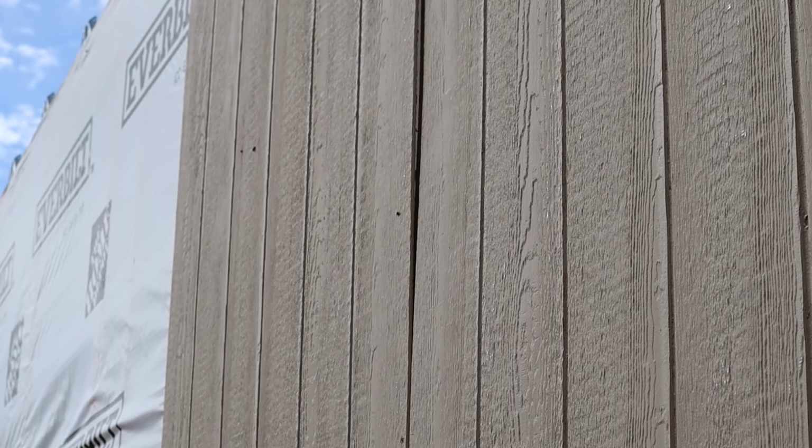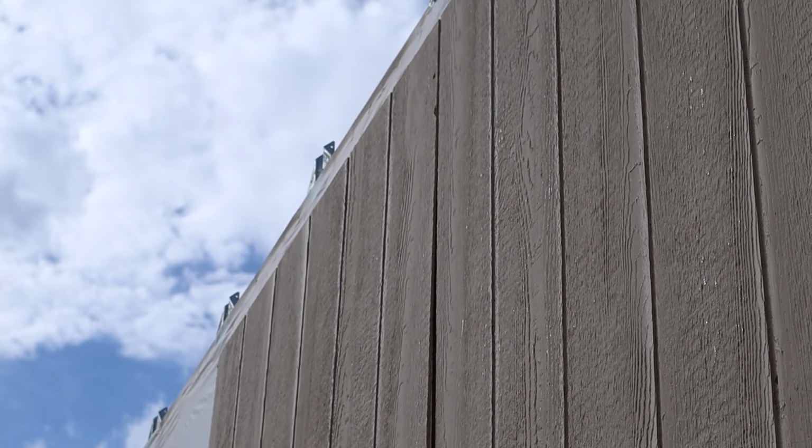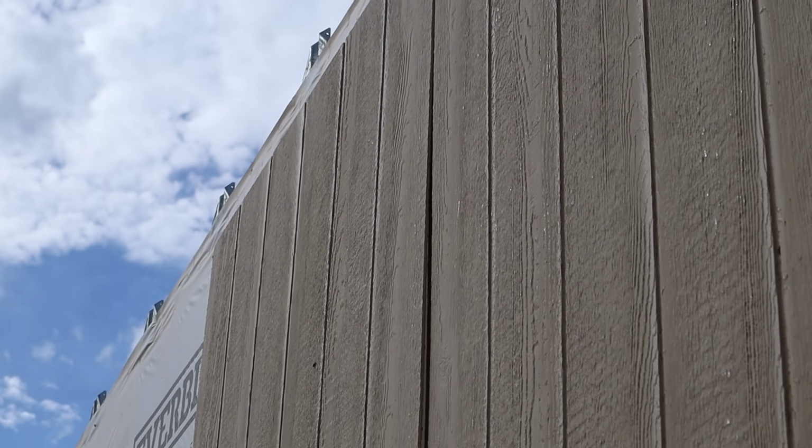The reason I'm doing that is all a matter of perspective, meaning the perspective and visual you get as you drive in our property and look at our workshop from the most common angle. I'm going to overlay some footage of where the siding goes over top of the window opening, and in that area is a great example to show you how the overlap really matters.